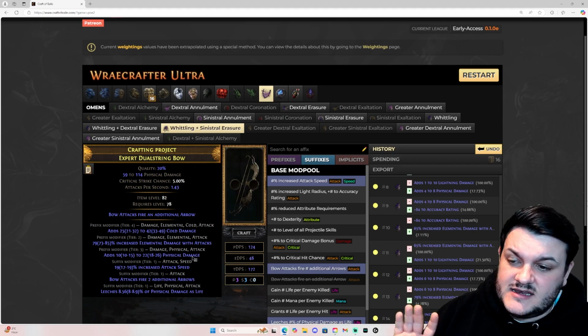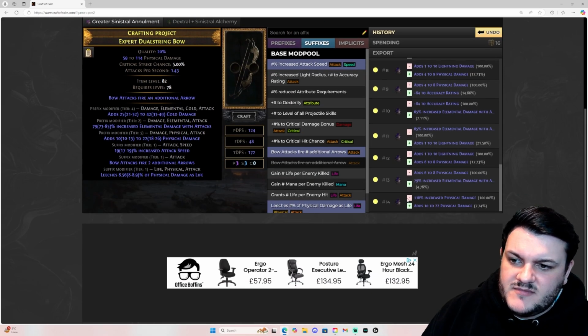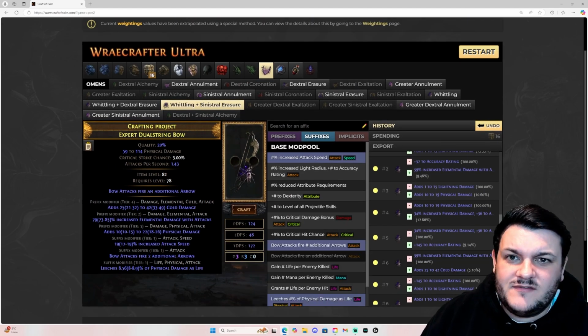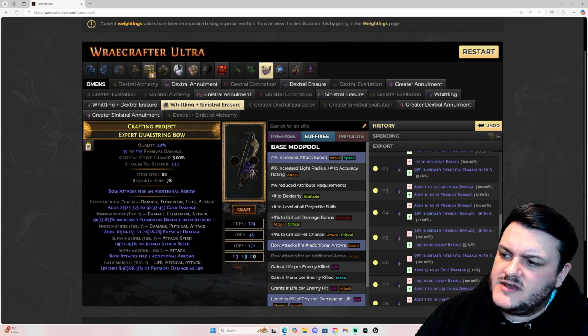Right now, if I was creating this weapon, I would sit with this. But remember, this has cost us a lot of materials to just walk away with a non-mirrored item. I would now be fully committing. Like I said, it's going to probably cost you about 200 divines, maybe a little bit more, to get a mirrored item. So let's carry on going down this journey.